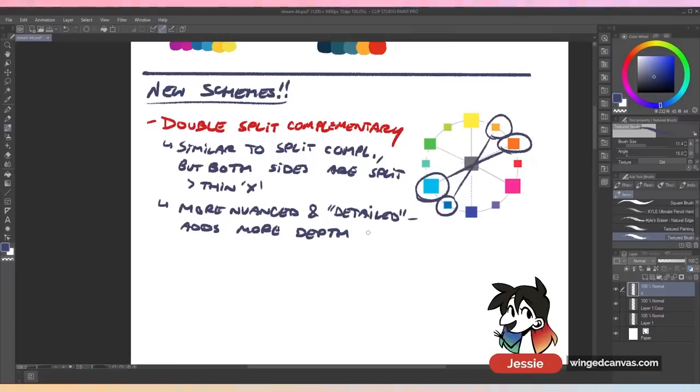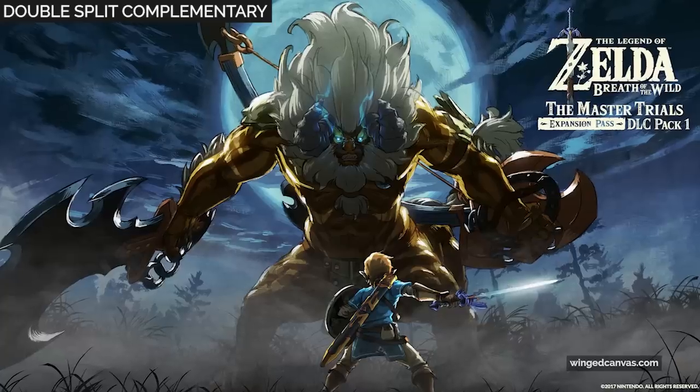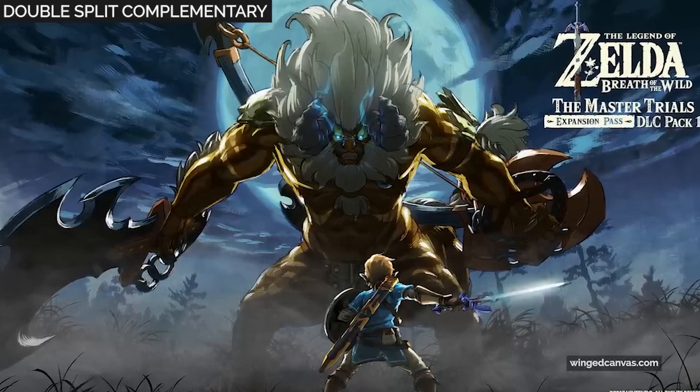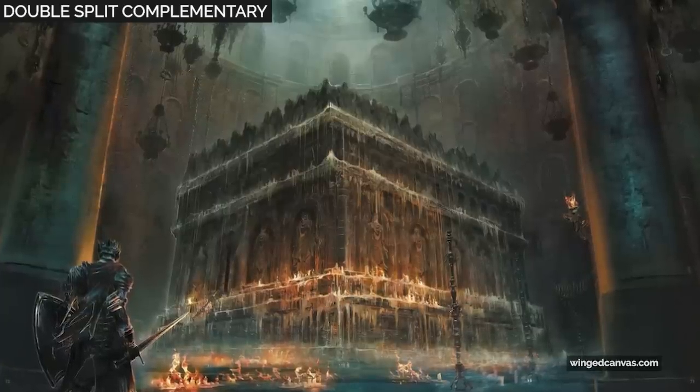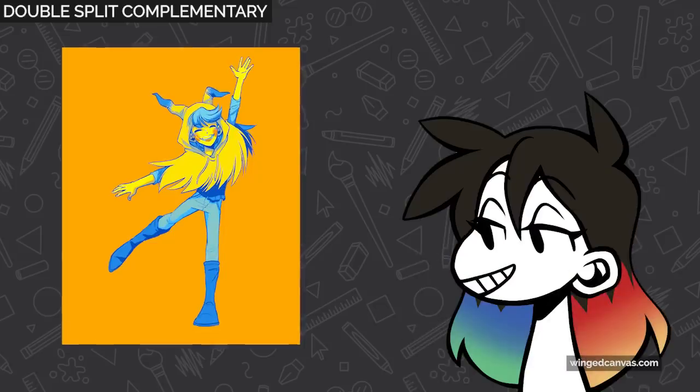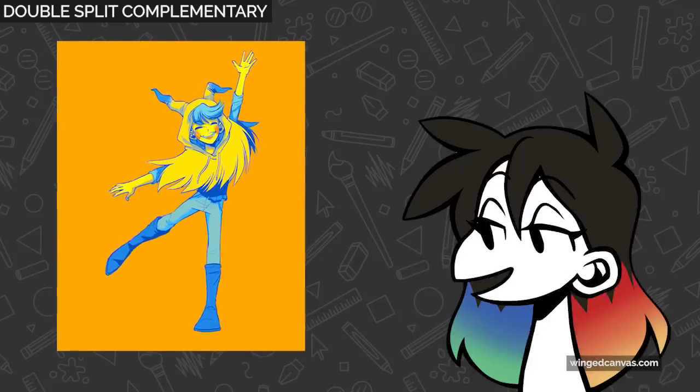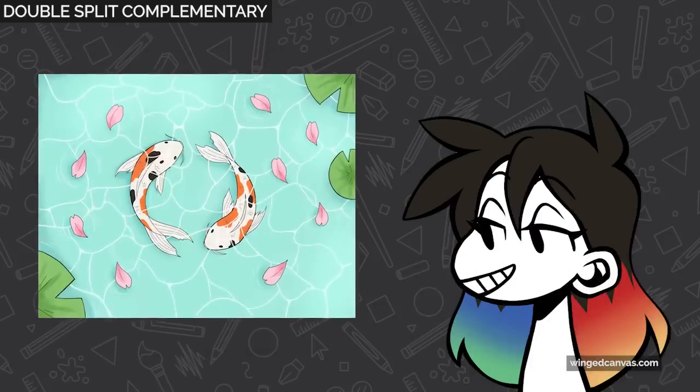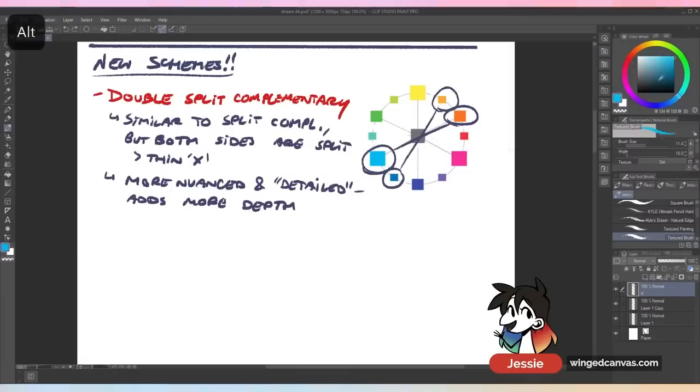If you're just working with a complementary, you're just working with 2 colors. Split complementary, you get 3, but it's still not in depth enough. But double split is the one that most game artists use. You'll see that a lot. A lot of game artists love double split, and they work with this scheme. So these 4 are the ones that they use the most. And double split is a lot of fun. You get a lot with medieval fantasy games. I think that Dark Souls uses that a lot too. But you get that really nice contrast between these 2 colors, and it really feels like they clash against each other, but in a really nice way. But yeah, so double split, if I create a palette based off of this.